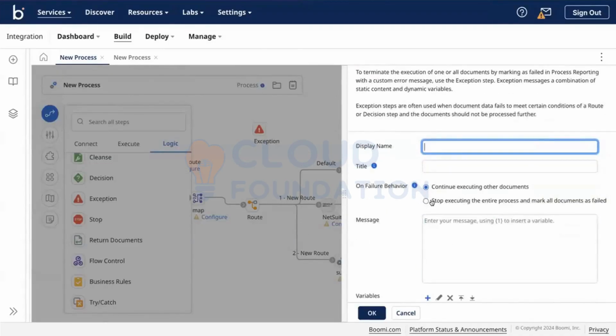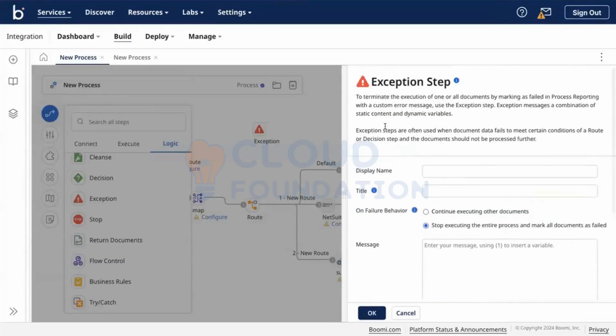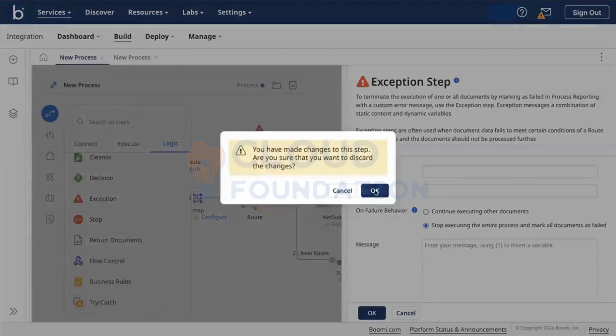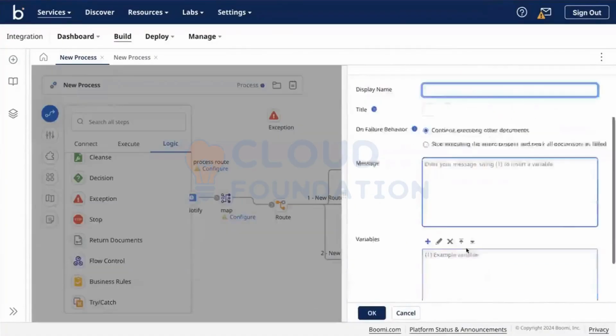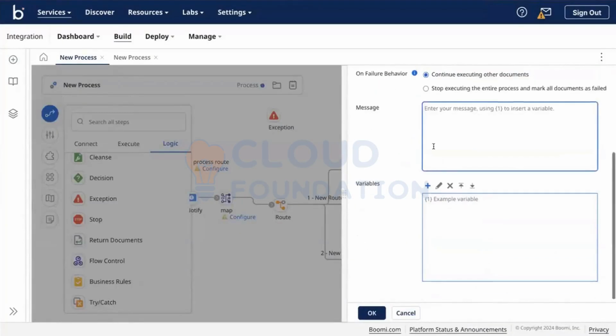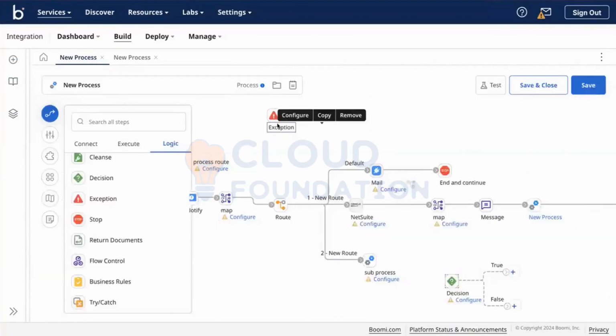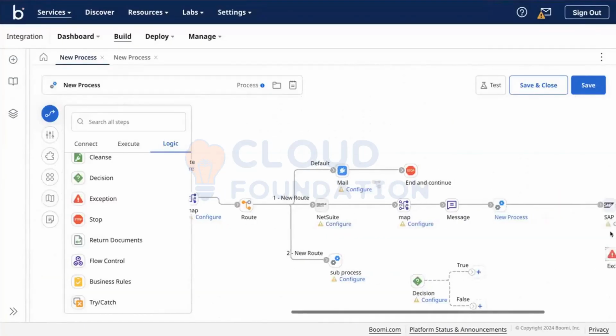There, this check mark and all this kind of thing comes in handy. That is the use of the exception shape, basically for raising an exception in your process, to either allow it to continue or to hold the process there. And again, you will be able to configure your error message here and everything, which we will look into at a later stage.